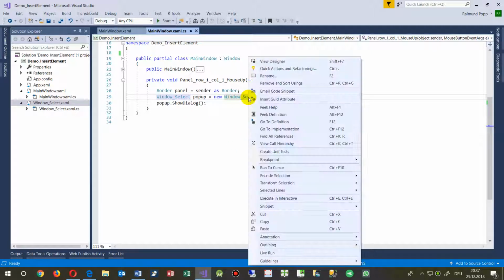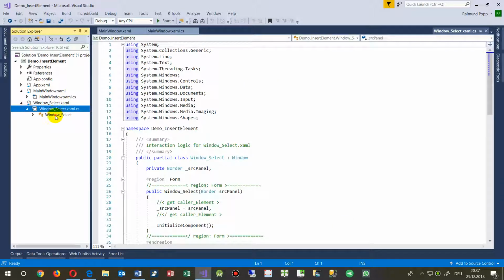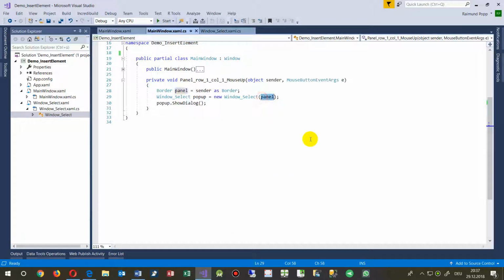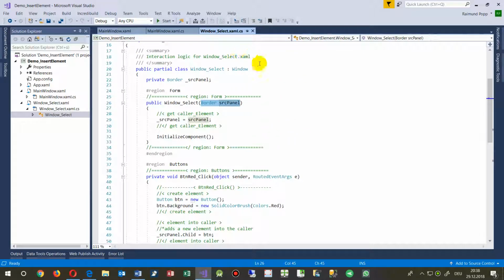How does this work? When I created this window, I simply modified the constructor method here, extended it with a parameter, so with an argument. So this is the border source panel. So whenever you call the window, not with simply window, but with window and a WPF element in there, then your window will go inside this method.